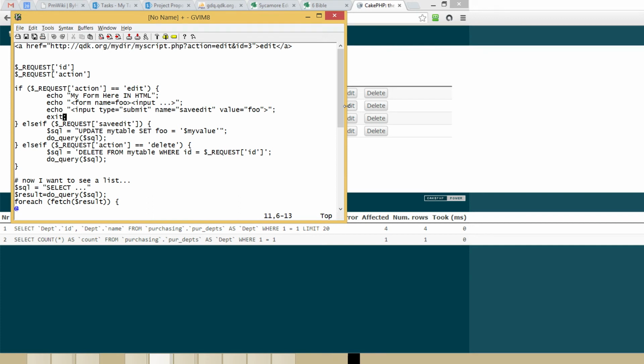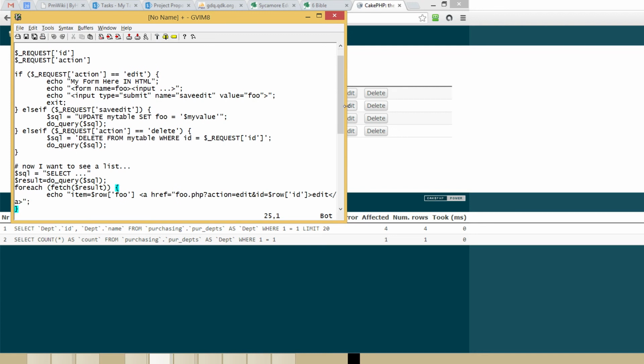All right? So then I do my SQL, I do my query, and now I go on down and do my list again. This time, it won't show the record that I just had here before because I've just deleted it out of my table. Does that make sense? This is kind of a classic implementation of SCRUDL without the search.